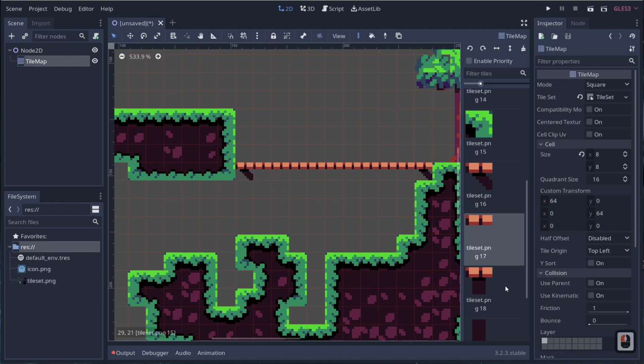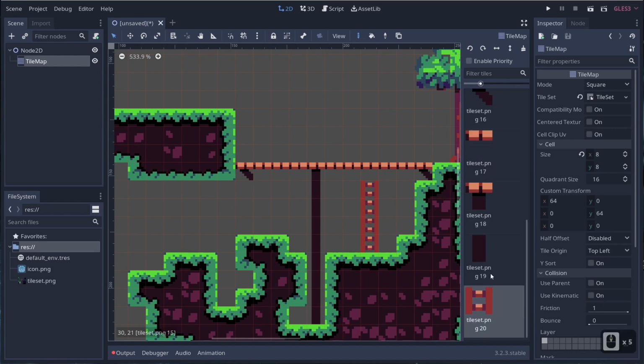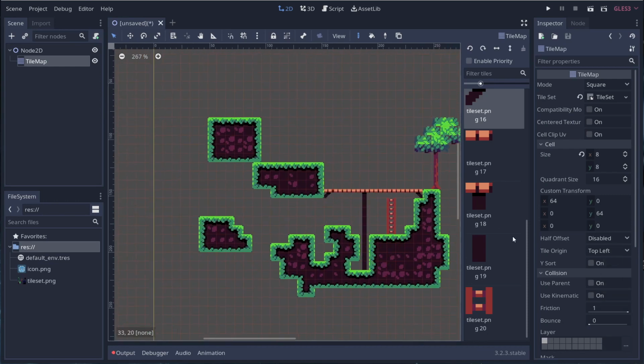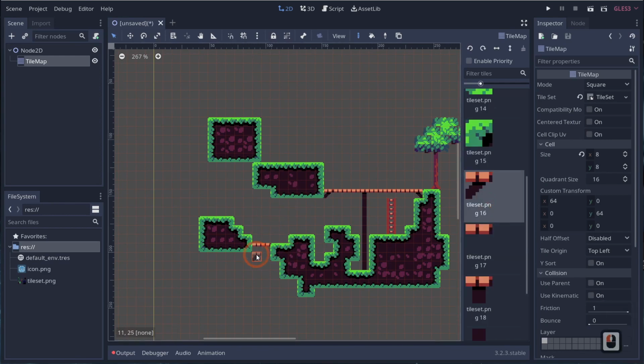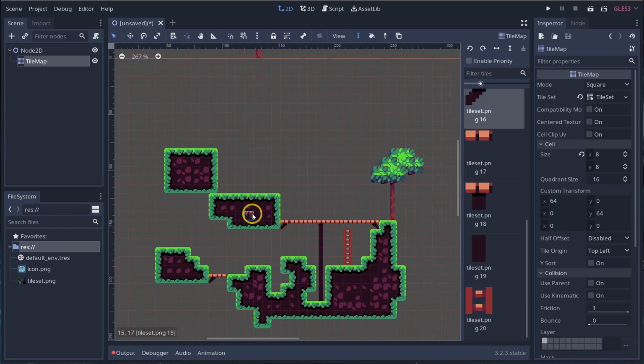So if I go ahead and drag these out and I add in a pillar like that, and let's go ahead and add in a nice little ladder. And you can see this is the basics of the Godot tiling system. And if I hit, remember, X to flip this, there you go. You have yourself a nice little environment that you can build and play inside of. All thanks to this nice free tile set.